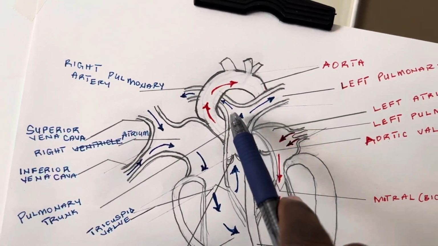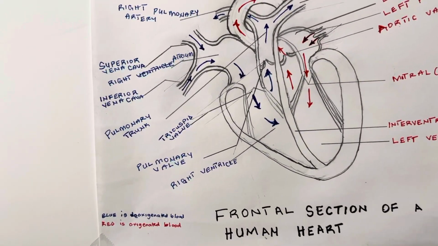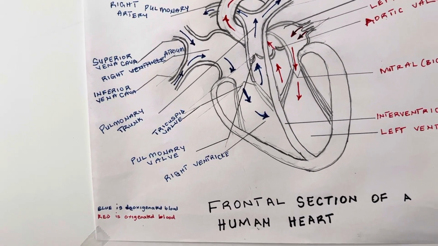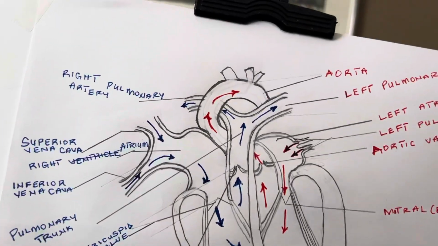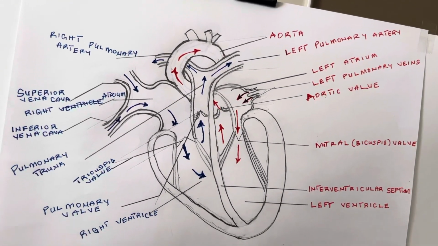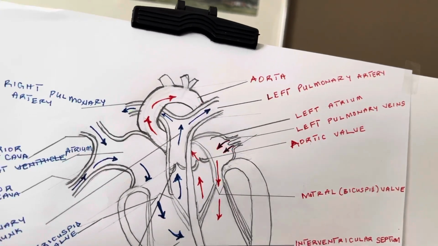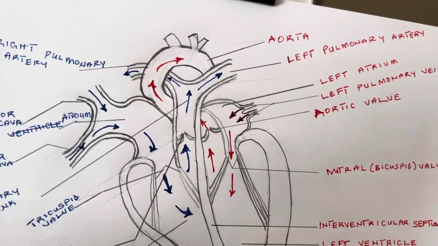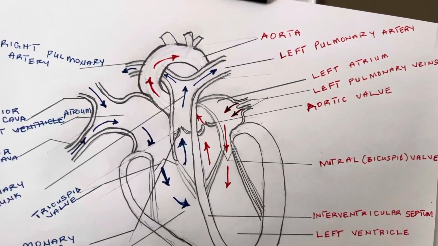pulmonary arteries, indicated blue also, even though they are arteries taking blood, because they're taking blood out of the heart. They are arteries, even though they are blue, just to indicate that it's deoxygenated, even though it's leaving the heart. So this will be my left pulmonary artery, and then right pulmonary artery right there. These go to the lungs to get oxygen.